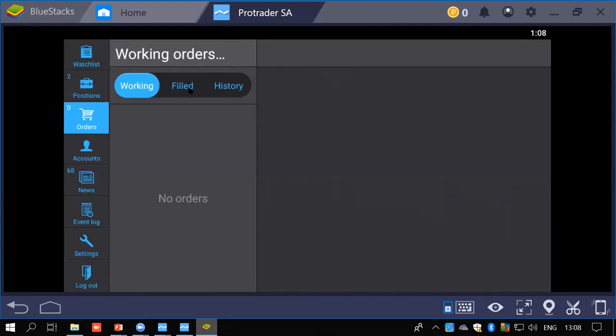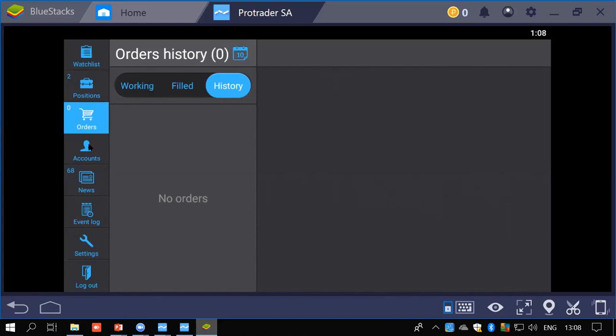Who remembers filled orders? Filled orders displays the closed trades. And you see that I have a calendar there. I can specify from when I want to see all my closed trades. Do you see history? History is basically a history of everything I've placed, whether it went in, whether it canceled, but I will see it under history. Are we all together? Yes.